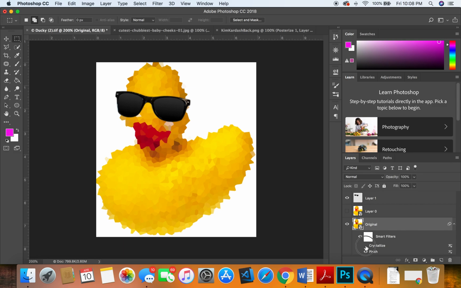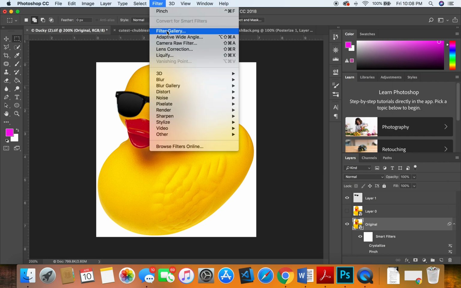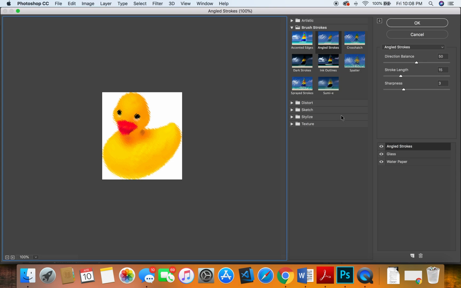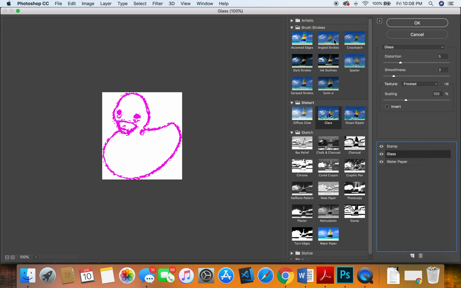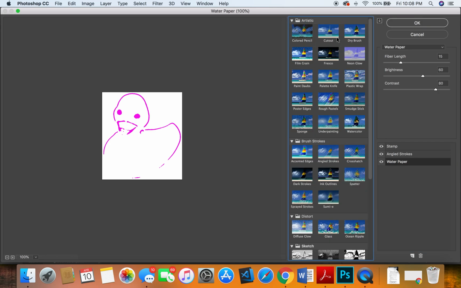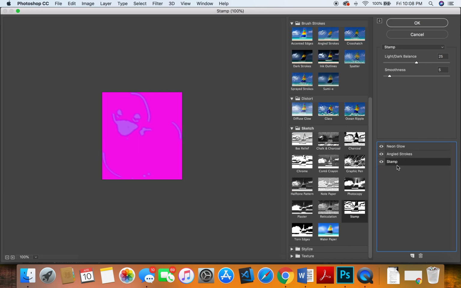Okay. Now I'm going to just hide both of those filters, and I also want to showcase that this non-destructive change can also be applied using your filter gallery. So I can come in here and let me just choose things that are a little different than I had earlier. Find something else to work with, neon glow. Oh my goodness, that's not looking very good. I'm going to try reordering that a little bit and see if that has any sort of big effect. I will just hide that stamp one for now. I'm not loving that, and I'll just hit OK.